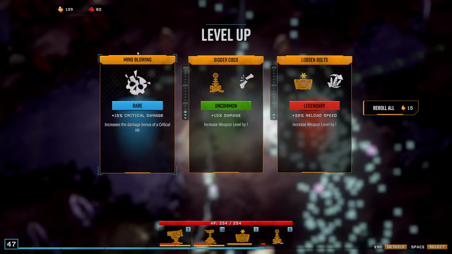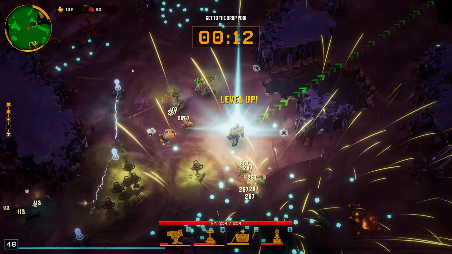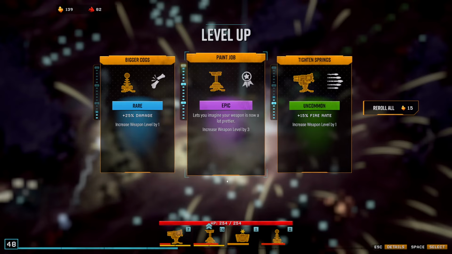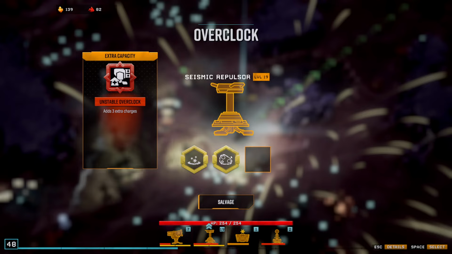I think probably just the crit damage here. This is the smart pick. Three levels. Last time I got super close and didn't take a paint job. It took me forever and I regretted it, so I'm just gonna grab that here. I don't think three extra charges actually helps me when they're following me around already.